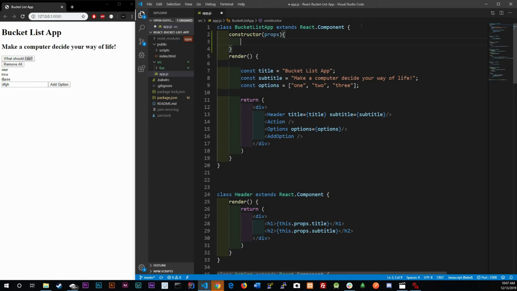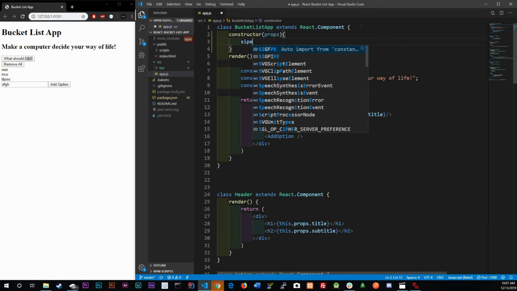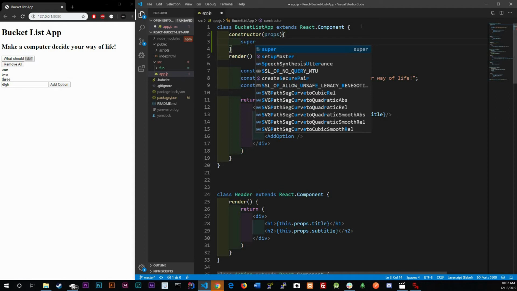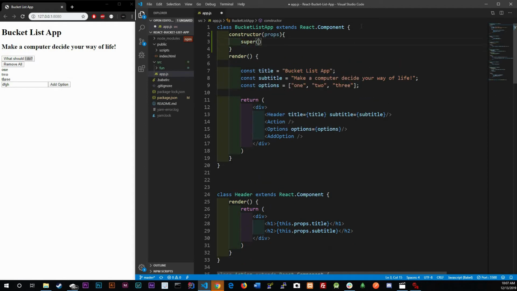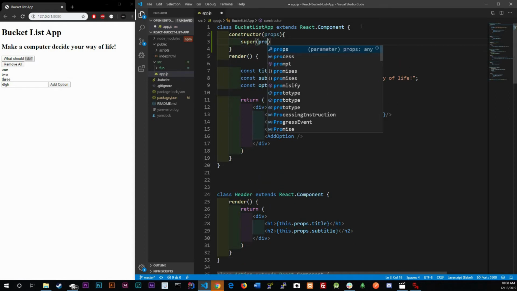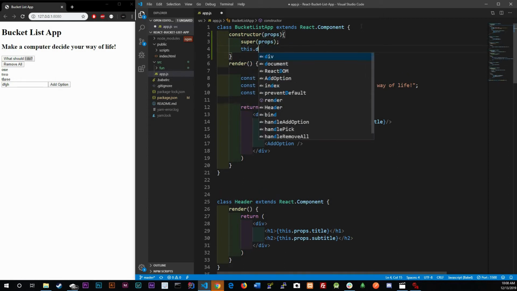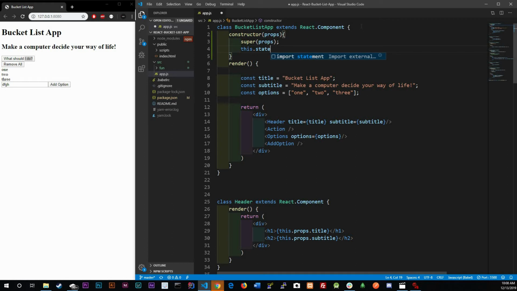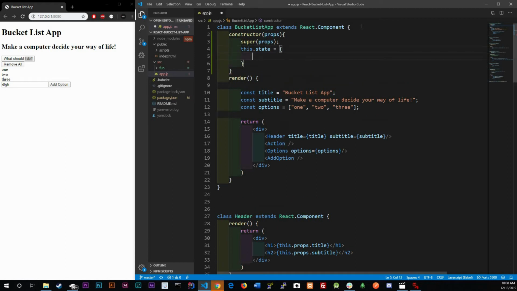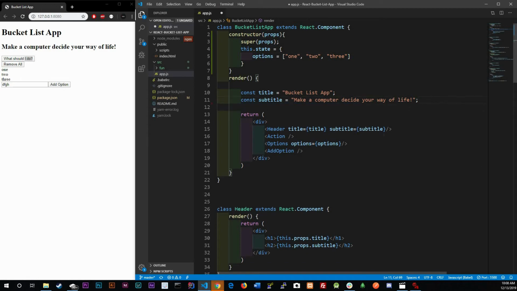In here, super, and we're going to pass in props, and then this dot state is going to equal an object with, we're going to pass this in here. Copy, paste that, get rid of the semicolon, and get rid of this. All right, we have that.